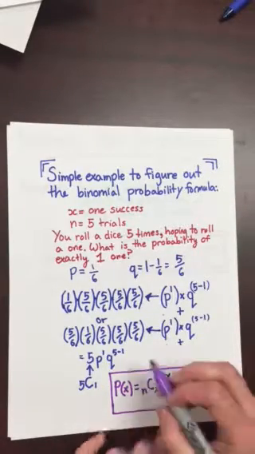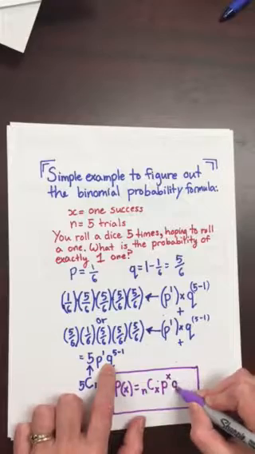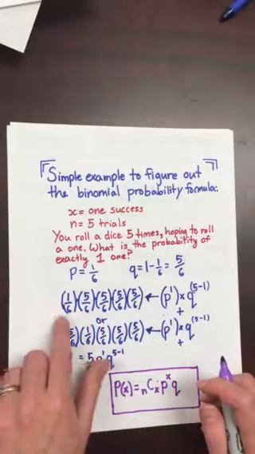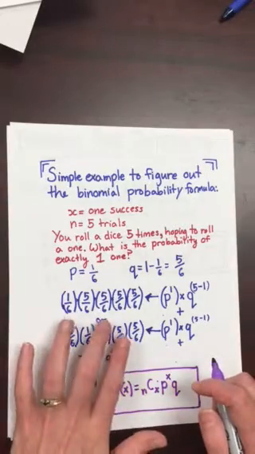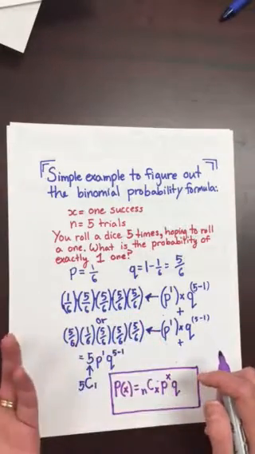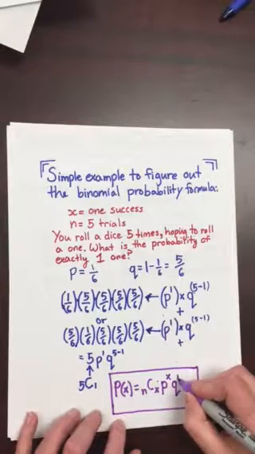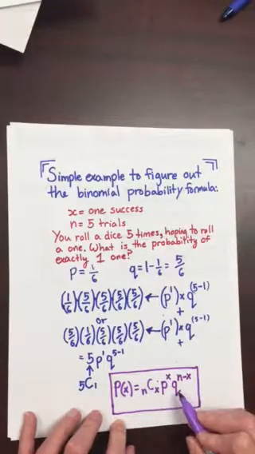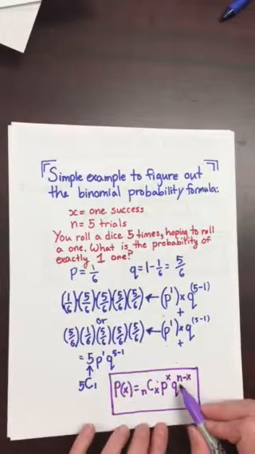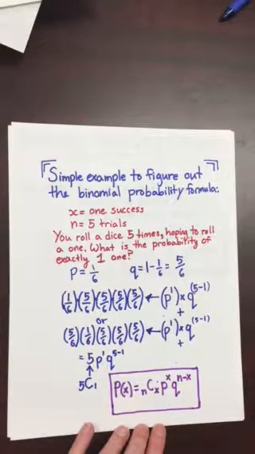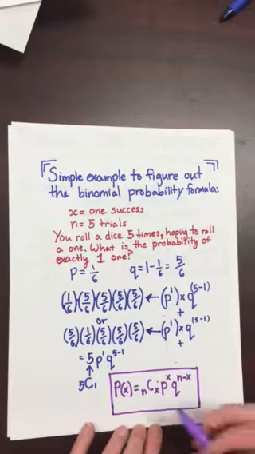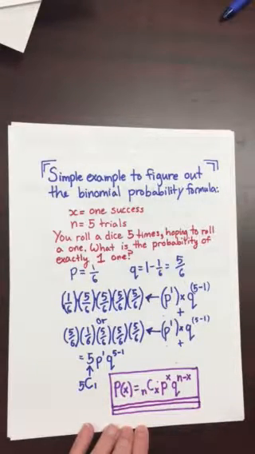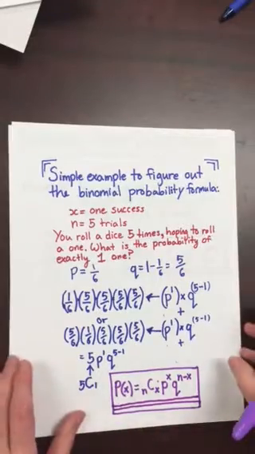Then I'm multiplying by q here, and q has to kind of fill in all the other spots. So if there was 5 trials, it has to fill in 5 minus x. If there was n trials then, it has to fill in n minus x. So we'll take q and multiply it by itself, n minus x times, so that we'll put that in our exponent. And that right there is our lovely formula for the binomial probability distribution.